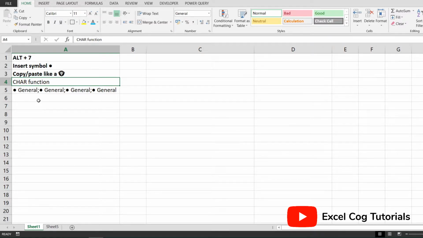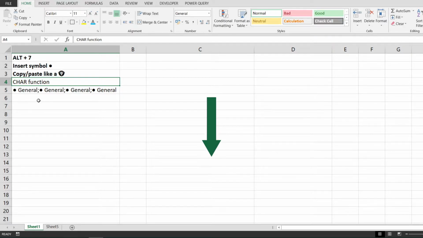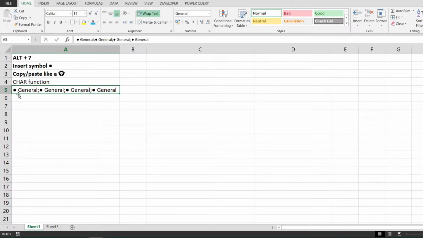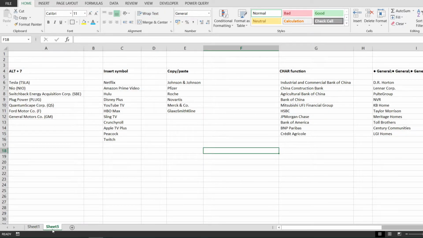The last 2 options, the first one, it's a little bit more complicated. It involves the CHAR function. You're going to need a table that explains which number stands for which symbol in Excel, and I'm going to leave you a link in the description for that. But long story short, we use this function and we concatenate it with our list, and we get a new list that has bullet points. And the last option is by applying this weird looking format to our list. This is actually a custom format. You'll find it in the description as well. But enough about that. Let's see how we can do each individual option and how we can obtain our bullet point list in multiple ways.